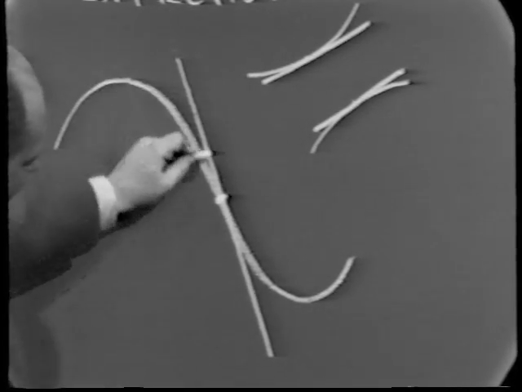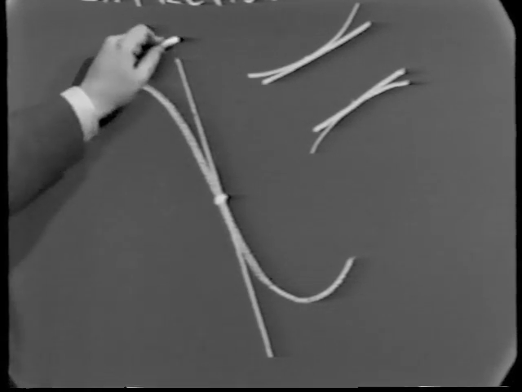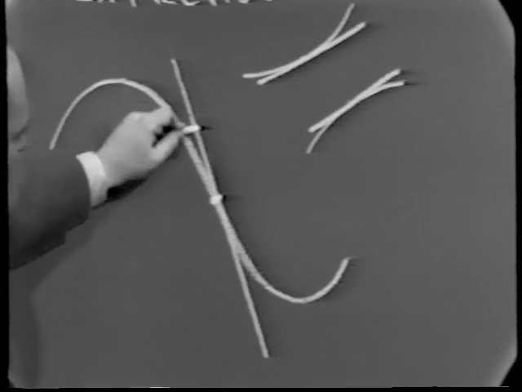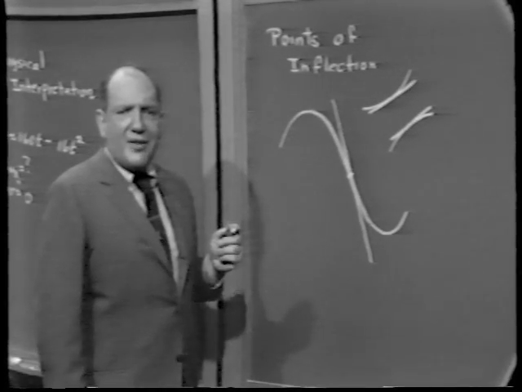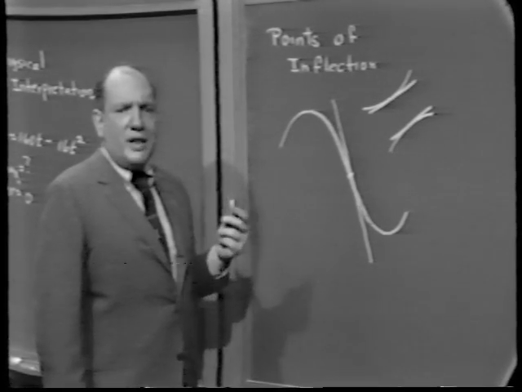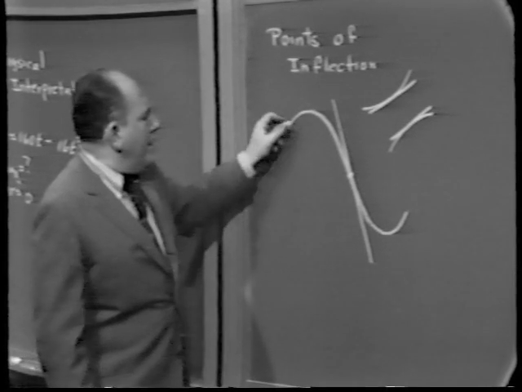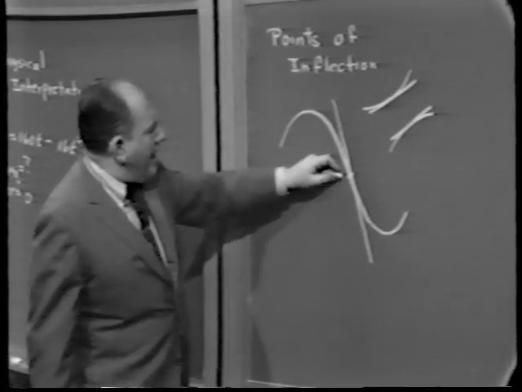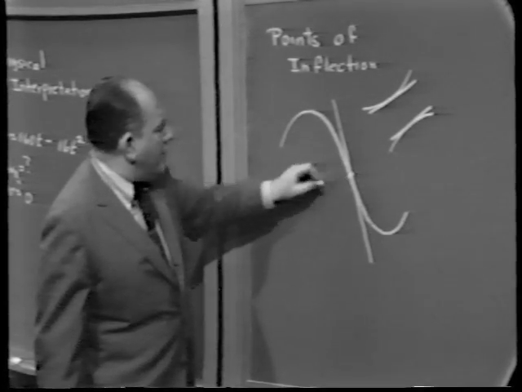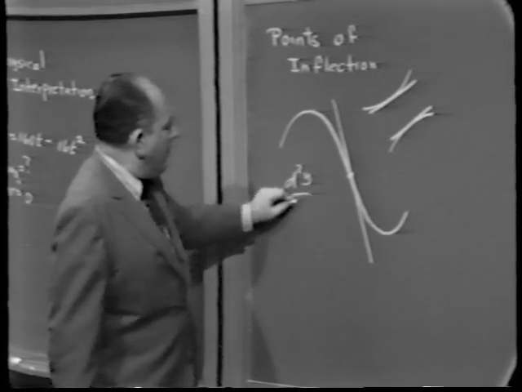But here's a case where the line, I think we talked about this in the previous lecture, I'm not sure, but we talked about the idea that the tangent line can cross the curve. And where can it cross the curve and still be a tangent line at that point? At a point of inflection. By the way, if this is a smooth type of thing in general, what we're saying is that for a point of inflection to occur, the second derivative must be 0.